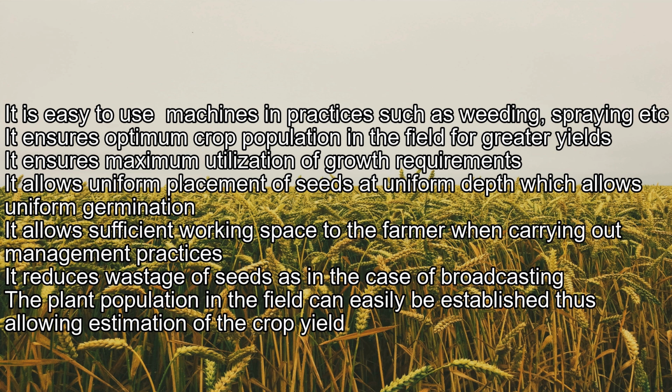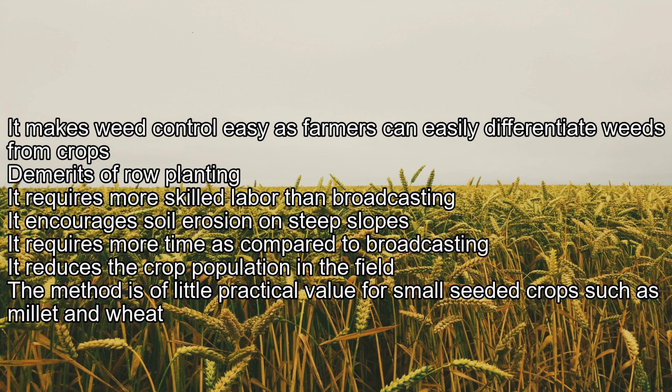It allows sufficient working space to the farmer when carrying out management practices. It reduces wastage of seed, as in the case of broadcasting. The plant population in the field can easily be established, thus allowing estimation of the crop yield. It makes weed control easy, as farmers can easily differentiate weeds from crops.